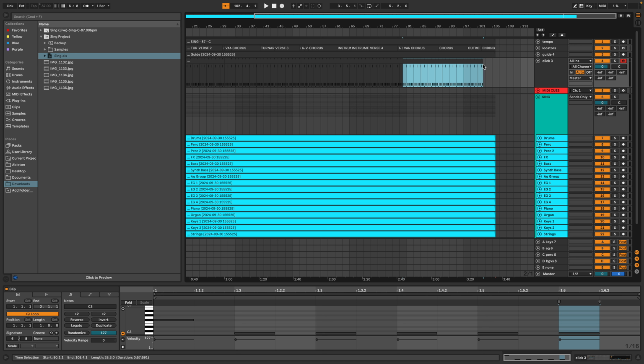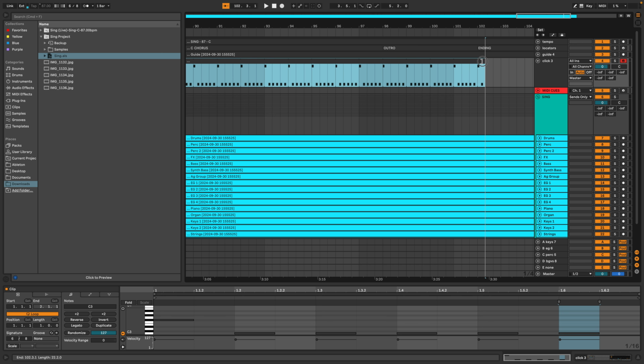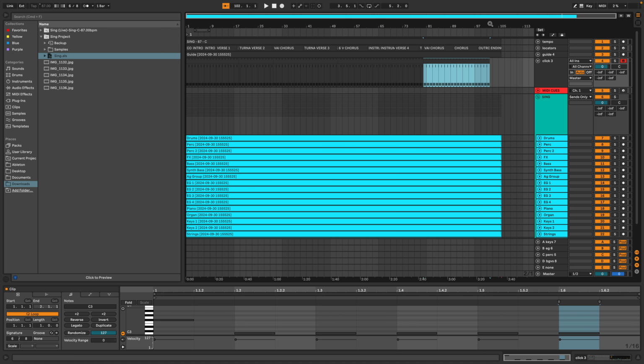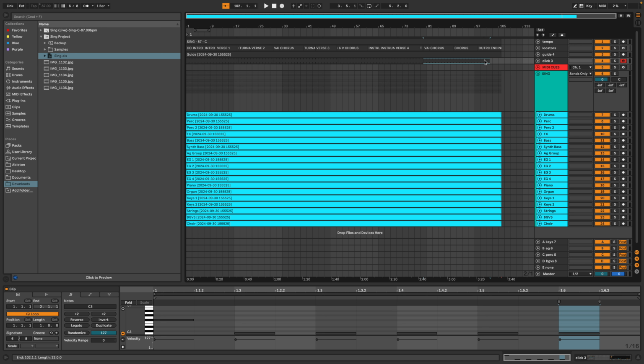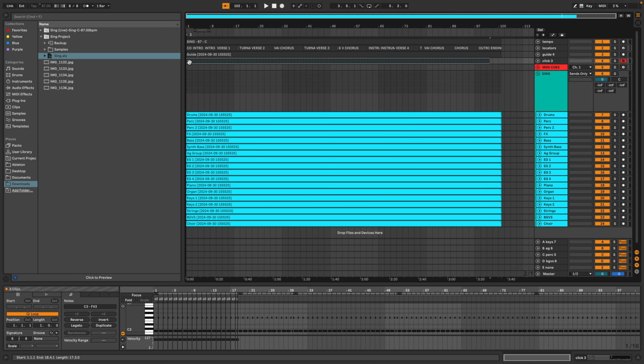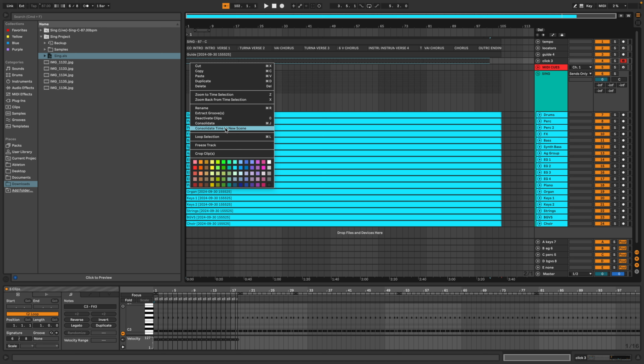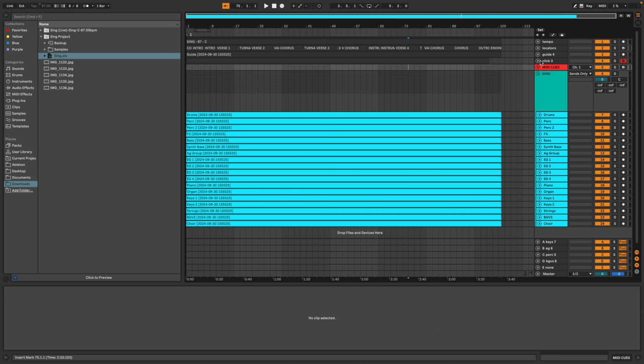Okay, then you just drag it down so it only goes to that ending. Now I'm going to consolidate the click so it's all one track. You could do Command J for that.